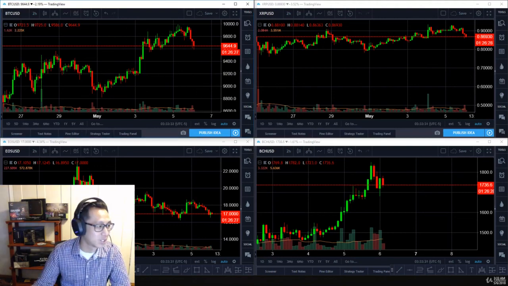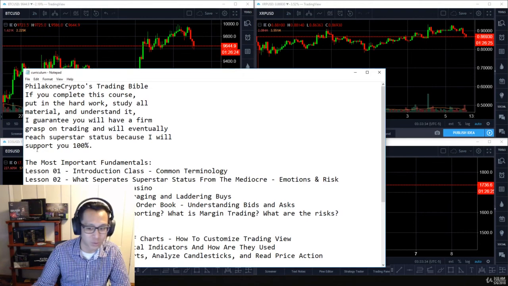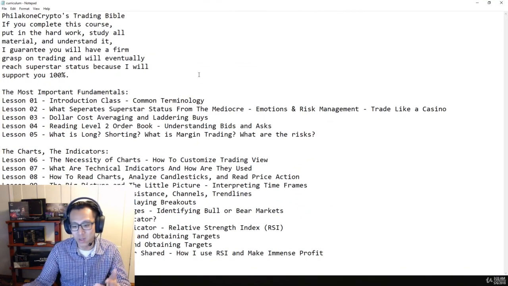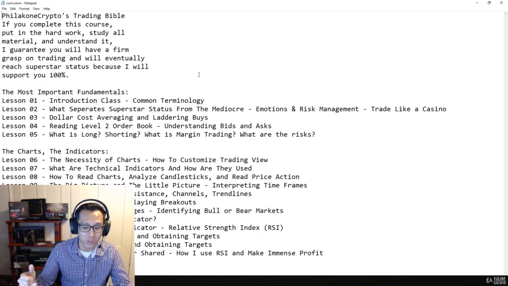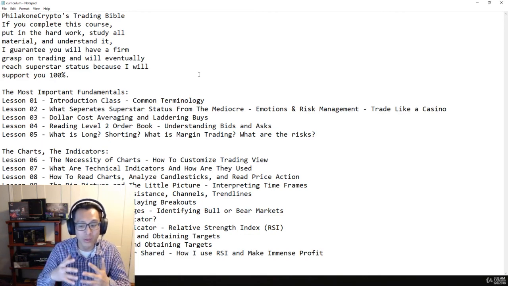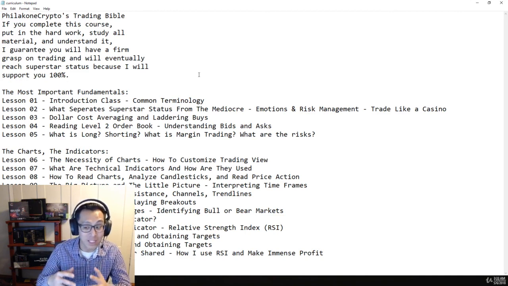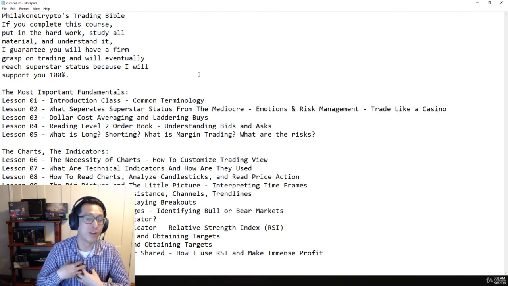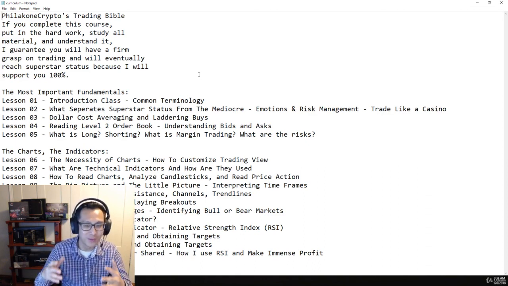And lesson number 7, just to give you guys a quick overview of the next one, we will be talking about what technical indicators are, right? And how are they used? So, what is the importance of technical indicators? We're going to talk about confluence. How do we find confluence, which is basically finding a way for everything to match up? How to align the stars? How do we increase our probability of being more right than wrong? Why is my winning ratio well over 75%, right? It's because I look for confluence.